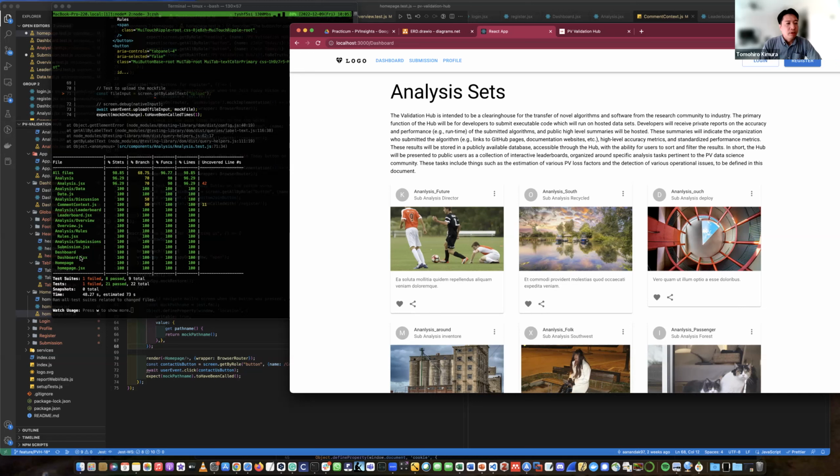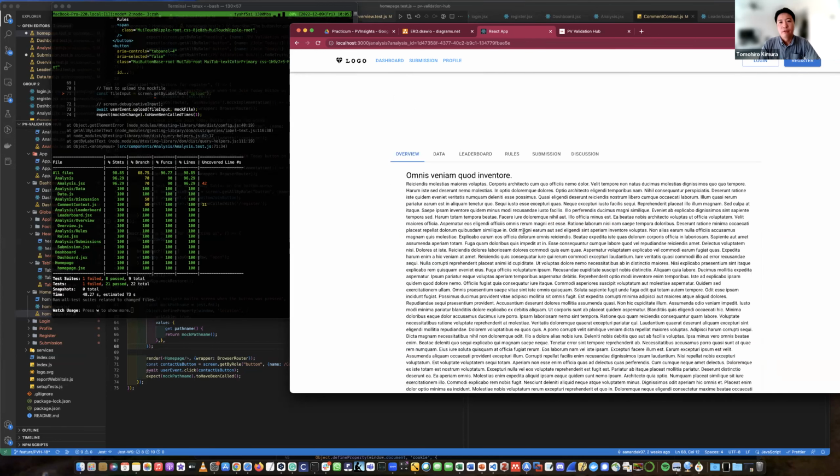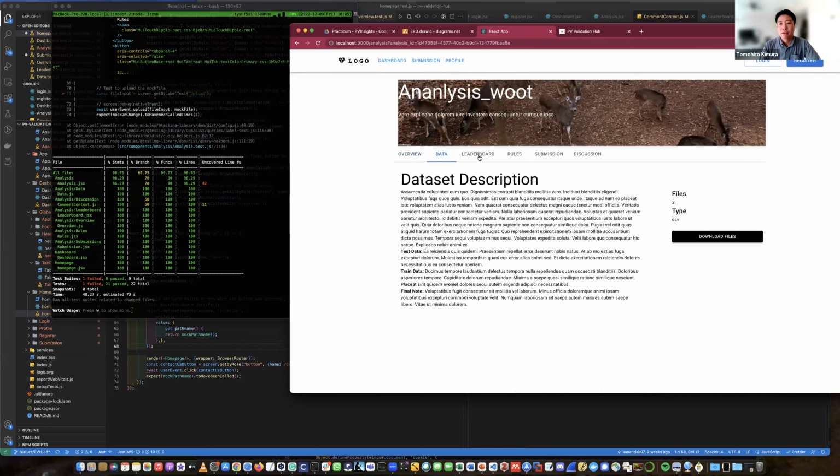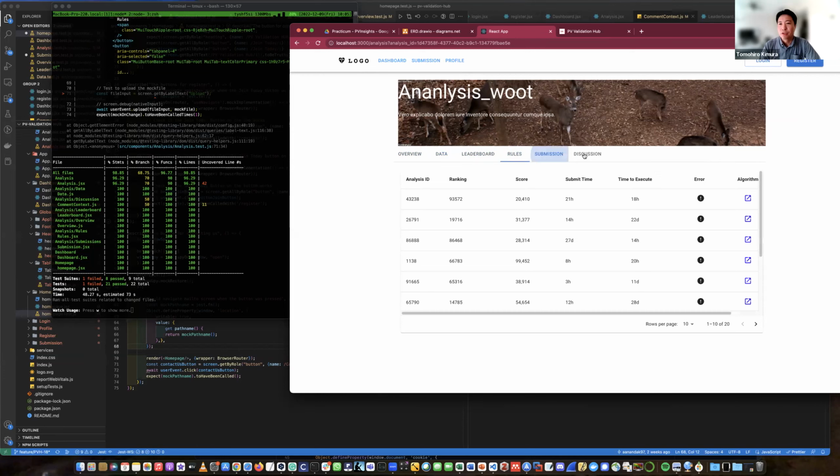Also we have the analysis page. I'm talking about the top line of the table. The analysis page means the pages for each analysis we have. So we have analysis header, and also 6 sub pages for each analysis page: overview tab, data tab, leaderboard tab, rules tab, submission tab, and discussion tab.